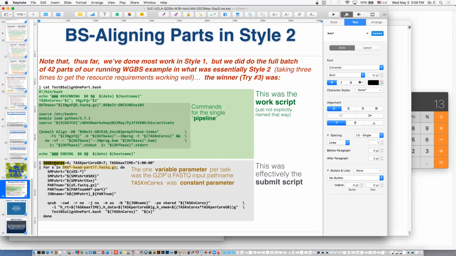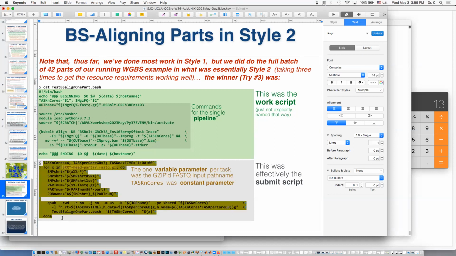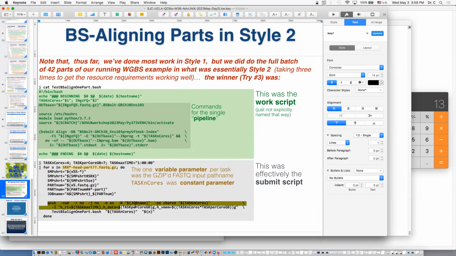And then this was the commands that we actually implemented directly into an interactive session, but this is the one that had the loop around qsub and actually submitted them all. So basically this test BS line 1 part bash is what you would call a work script. It is the script that's called once per task to actually do the real work, or start the pipelines up and so on. So here in the box in the middle are the commands that actually ran the alignment pipeline, if you like.